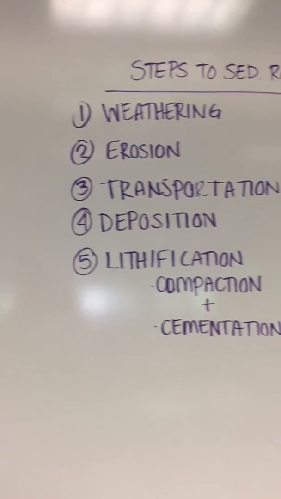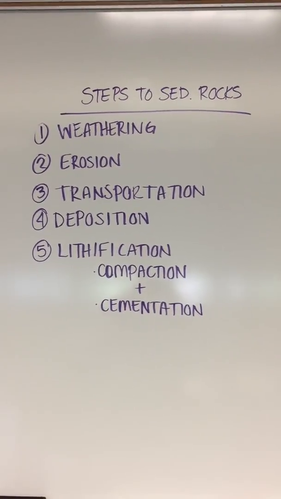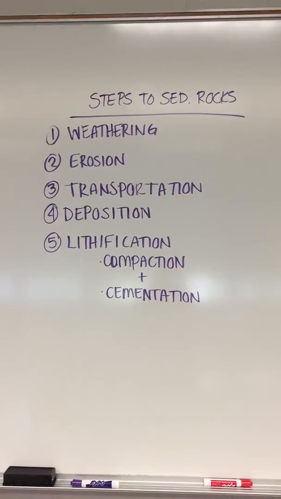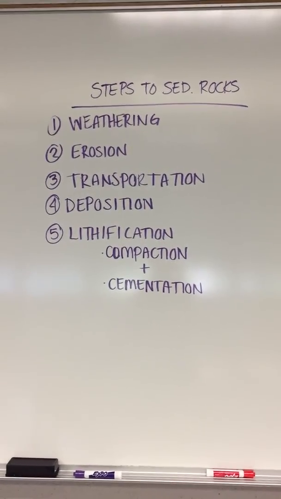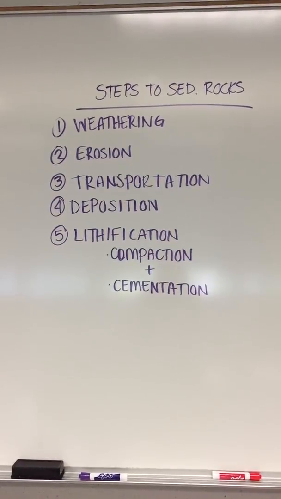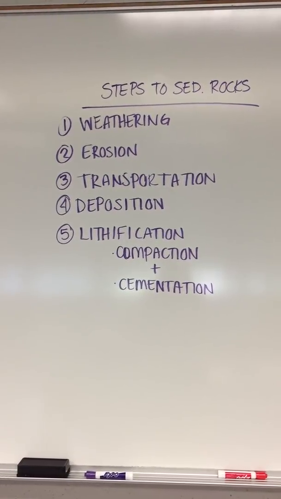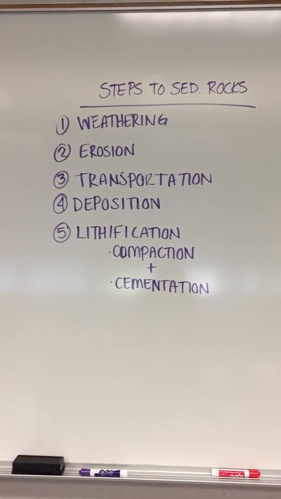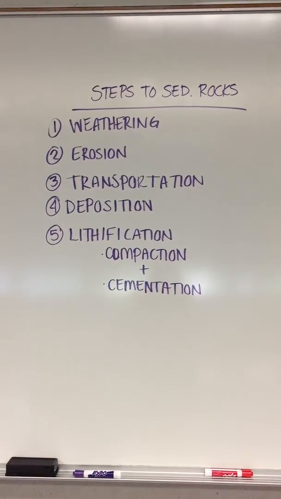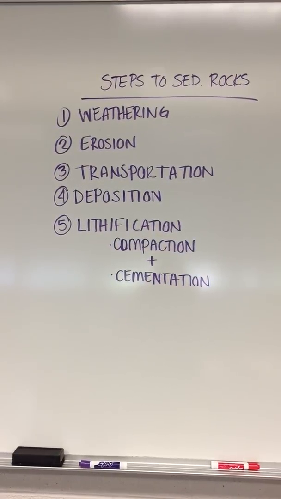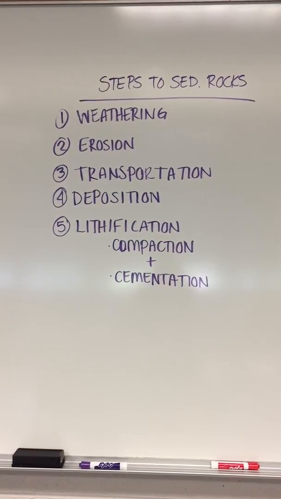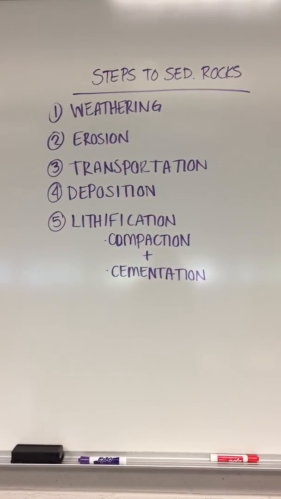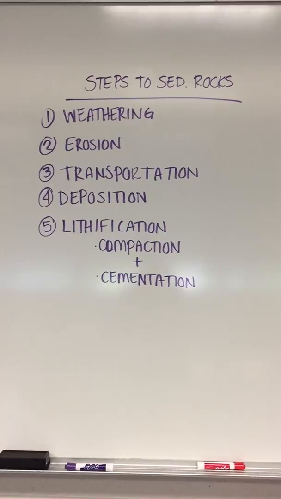One thing that I also wanted to throw in here is making sure that you guys remember the steps to making a sedimentary rock, because this ties into the texture of sedimentary rocks. So remember, first we have to take some kind of parent rock and weather it, so either mechanically or chemically break it down. Then we erode it, and during erosion you remove those weathered pieces away from the rock substrate. Then you transport by either water, wind, or ice, and you deposit it somewhere, and then those grains, those individual components, go under compaction and cementation, where you fuse them together, and that's the lithification process, and that's the last step to making a sedimentary rock.